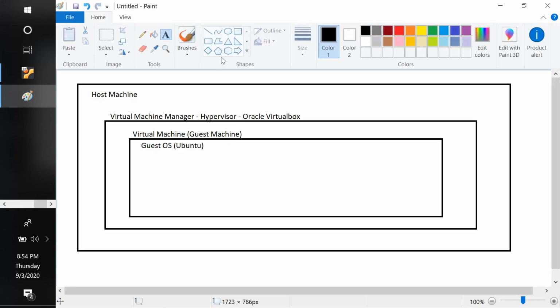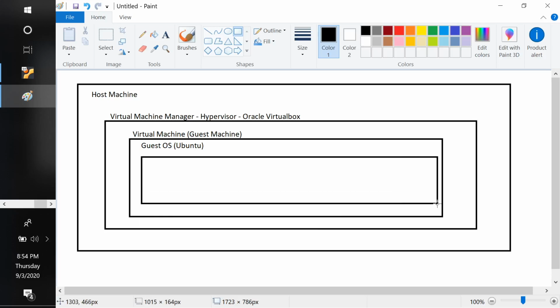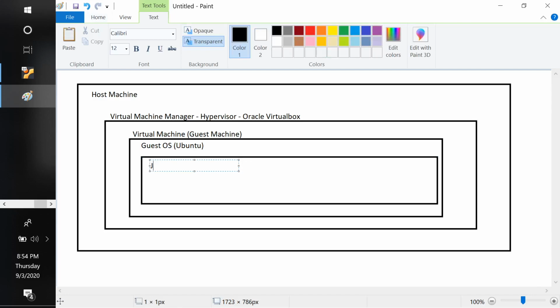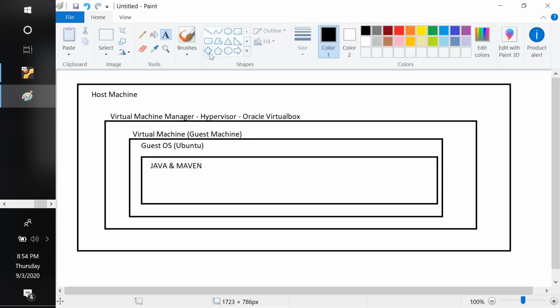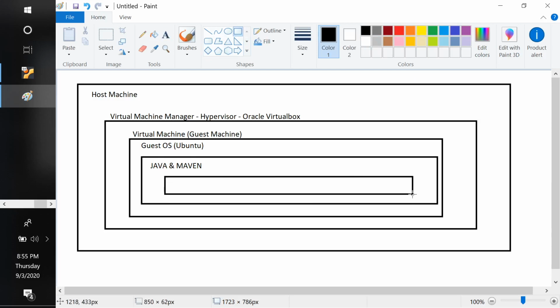On this we created a platform, we installed Java and Maven. Now inside this we are building a software. We are creating a software which is our REST service.